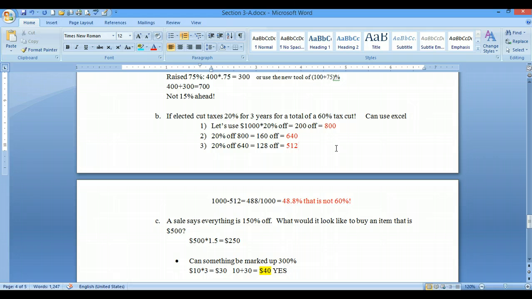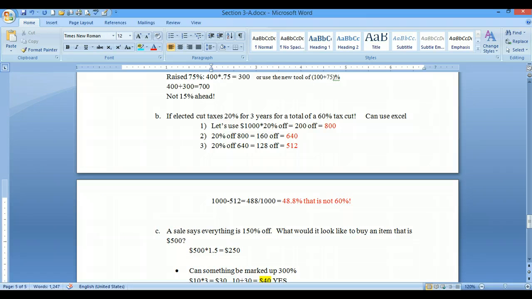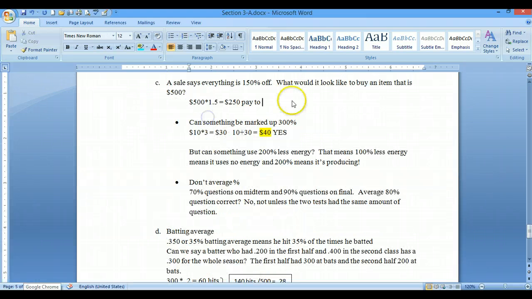Is that a 60% tax cut? Well, let's find the relative change. So my relative change takes my difference, 1,000 minus 512 is 488, divided by 1,000, is a cut of 48.8%, not 60. Now I know I did that a little backwards. I should have done the new value minus the old value, which is 512 minus 1,000, and then divided all of that by 1,000, putting parentheses so I know that my order of operations means I subtract first and then divide. But if I did that, I would get the same number except with a negative sign, which is 48.8%. Either way, it's still a tax cut. Let's move to our next example.